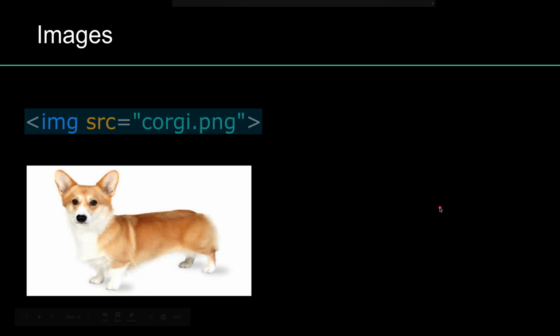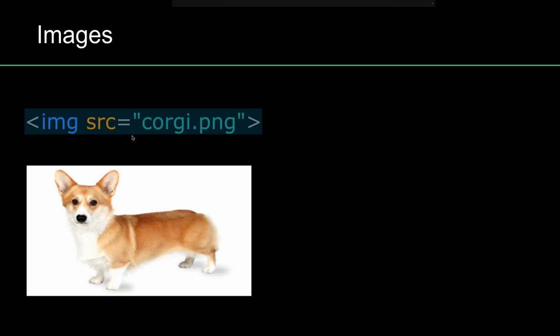Okay. So in this image, img is the tag name, and src is your attribute name, and corgi.png is actually the value of your attribute. Are these 3 points clear? Okay.